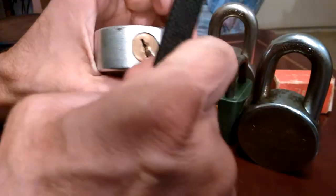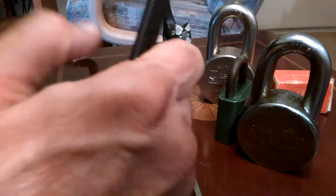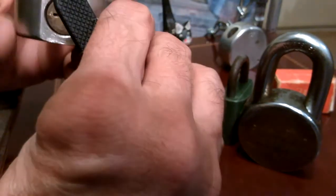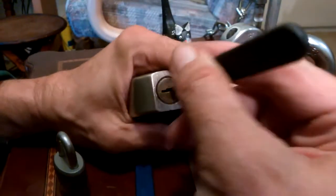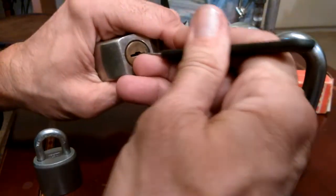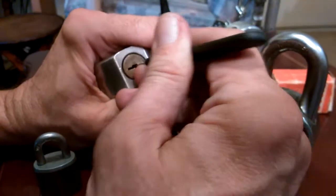There, you notice I only picked one side, I only picked the bottom side, and I'm not levering off the other wafers or anything to indirectly pick the other side. And like I said, I think these are keyed alike. Let me get it to where people can see instead of seeing the back of my hand. Nobody cares about that. And like I said, these are keyed alike, so they should pick the same.